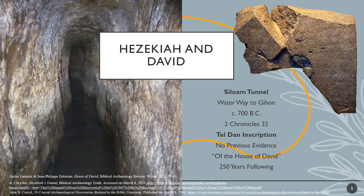While we just gave an overview of the monarchy of the Israelites, I want to take a moment to consider two specific artifacts and their associated kings: Hezekiah and David. Though the discovery that considers the reign of Hezekiah is unable to be housed in a museum, many people are still able to tour through the Siloam Tunnel. This tunnel is a waterway connected to the Gihon River and is dated to circa 700 BC. If we look at 2 Chronicles 32, we see that when Sennacherib came up against the city of Jerusalem, Hezekiah had all access to water stopped up to thwart the Assyrians, yet this left them without water as well. So Hezekiah commissioned a tunnel connected to the Gihon in order to provide water for the city.